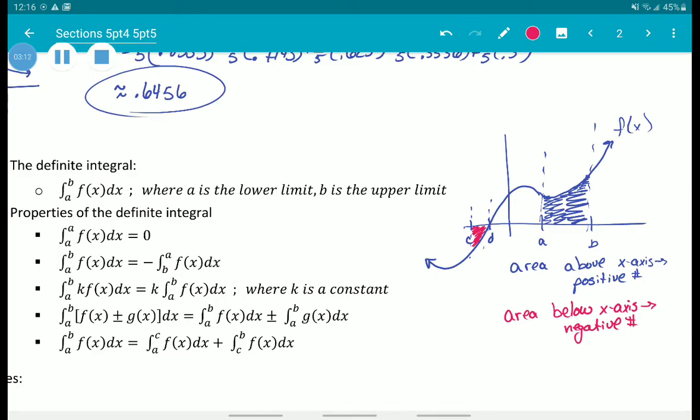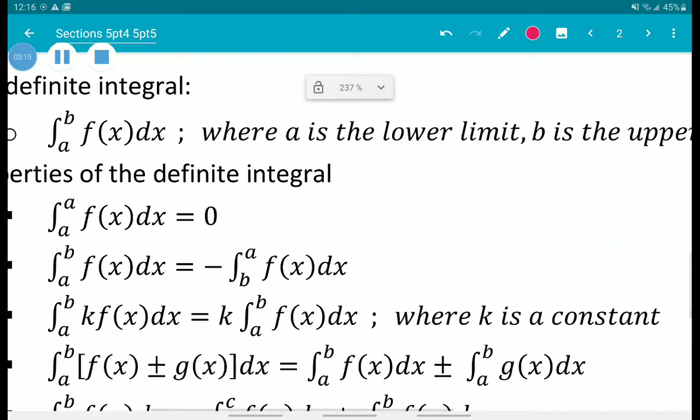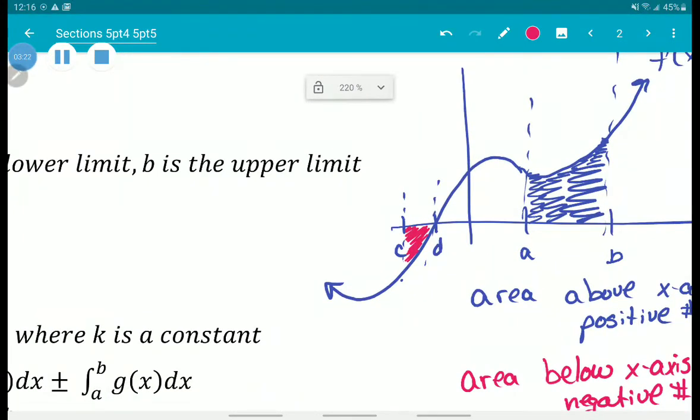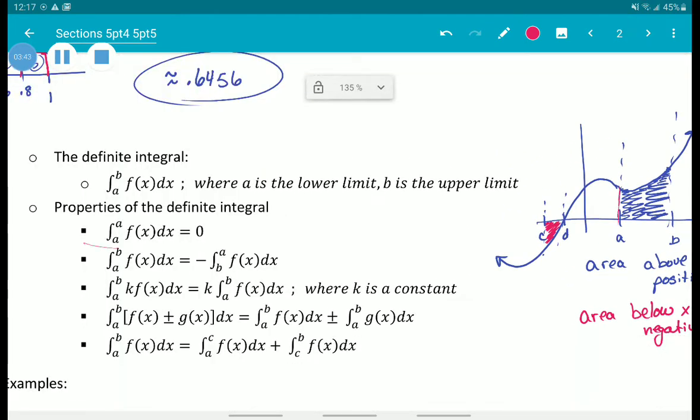So let's look at some properties here. Now, if we're integrating from A to A, think about what that picture would look like. There really wouldn't be a rectangle there. If we think about this in terms of rectangles, I'm integrating from A to A here. That lower bound and that upper bound are the same thing. So the width of that rectangle would be 0. So wouldn't it make sense that if there's no rectangle, the width would be 0, then there couldn't be an area under the curve. Well, that's what that first property is saying here, is that the area would end up being 0 under the curve.